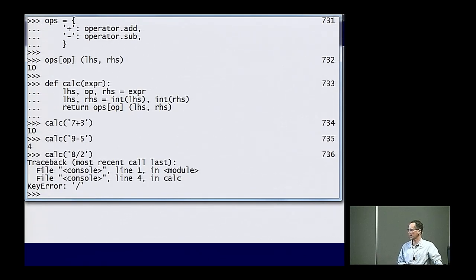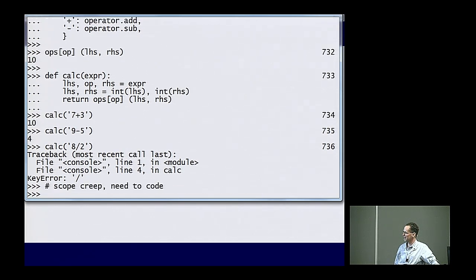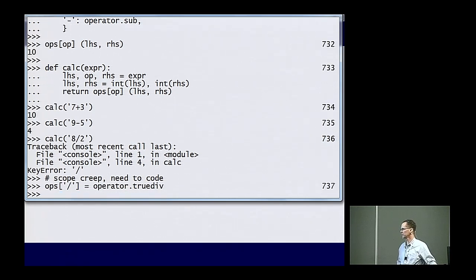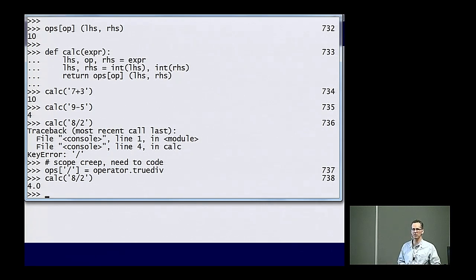But as soon as you start adding, especially if it's not just 3, but you've got tens or hundreds of things you want to do, and you want to call different functions or something complex. Well, here's the first scope creep where someone says, oh, we like your calculator, but we want to have divide. And so instead of going and changing a bunch of code, you change the data that the code is running from, like that, and it just works, right? You just extended your functionality, right?